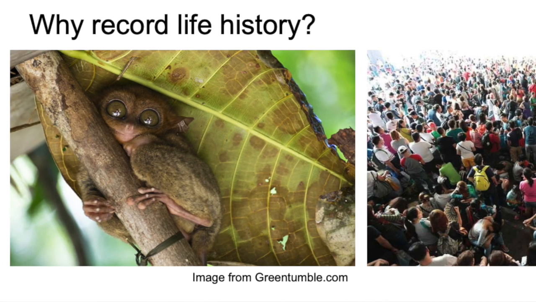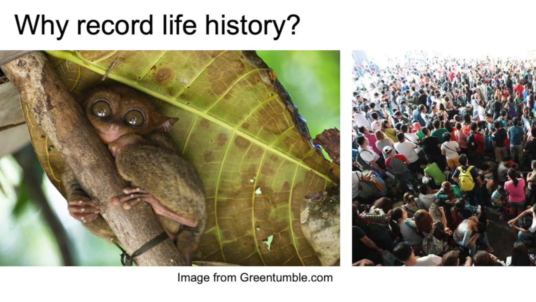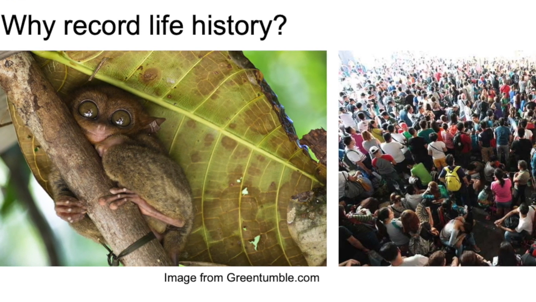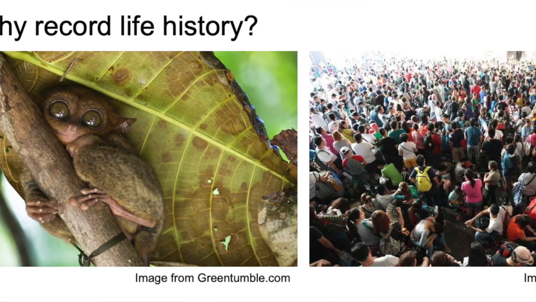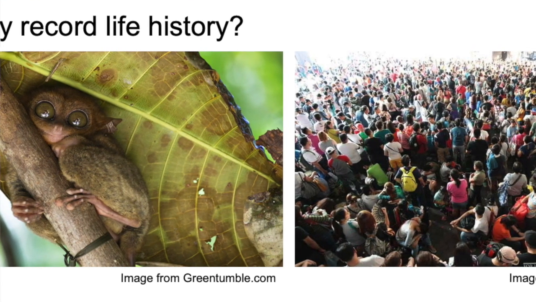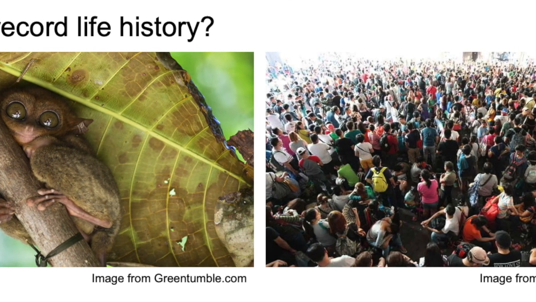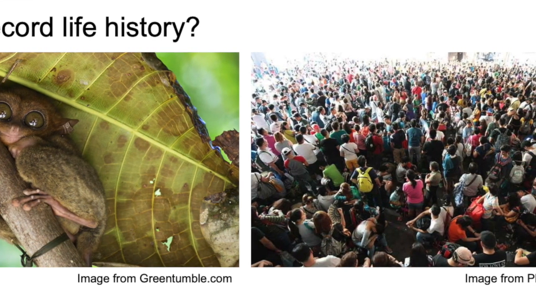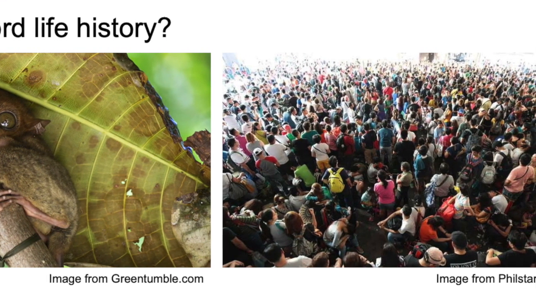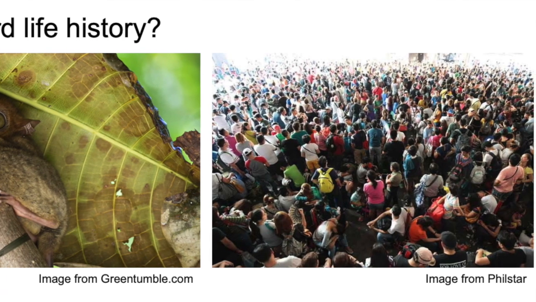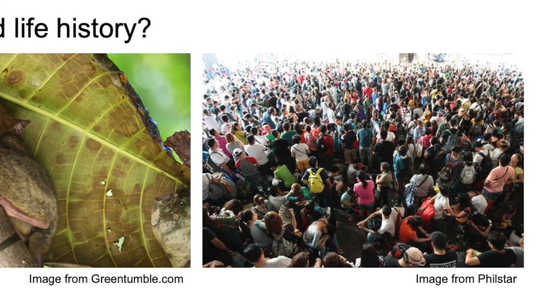Apart from being driven by curiosity, life histories are collected so that we can predict the population growth and shrinkage of different species. This is particularly important for organisms that are protected or endangered, while at the same time, in the human perspective, helps us predict how fast our population is growing and how we should intervene to make sure that we do not go much beyond the carrying capacity of the planet.